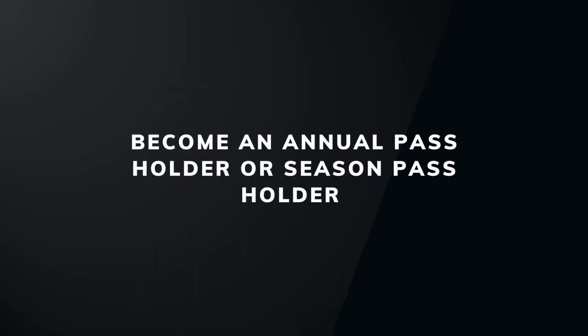And on the other hand, you have becoming an annual pass holder or a season pass holder. Basically, for Universal Orlando Resorts it starts as follows. The 2 park annual pass begins at $324 per guest for Florida residents, and the 3 parks pass begins at $424 per guest, also for Florida residents.